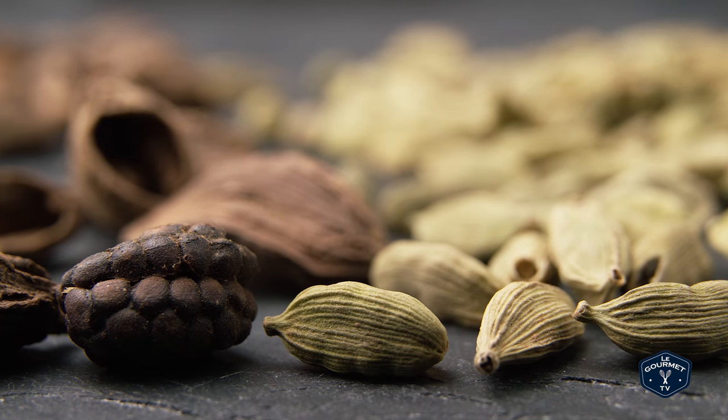There is also a white cardamom, which you see in a lot of Scandinavian cooking. The deal with that is it's just green cardamom that's been bleached. Initially, the long travel time from India to Scandinavia caused the pods to bleach on their own over months of travel. At this point it's done chemically, but it's found a home in Scandinavia because they don't want the color in their dishes. It does change the flavor a little bit — you lose some flavor components in the bleaching process.